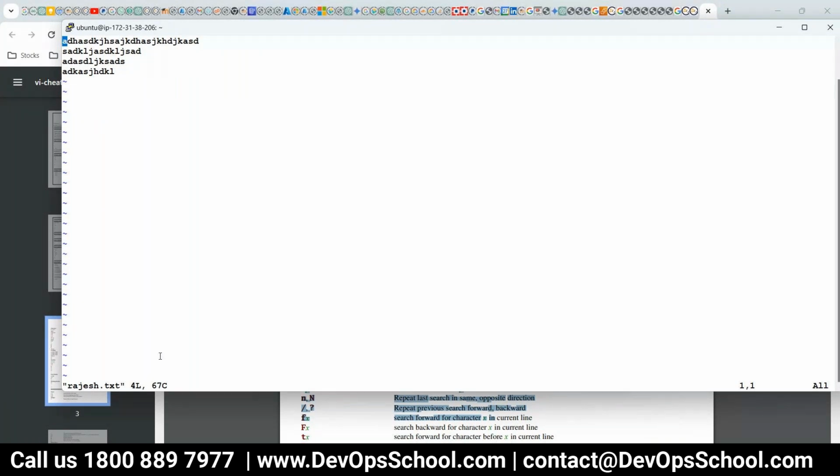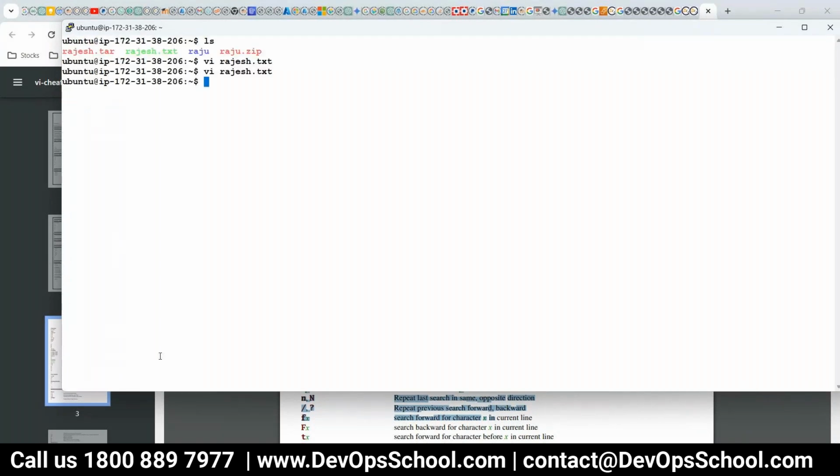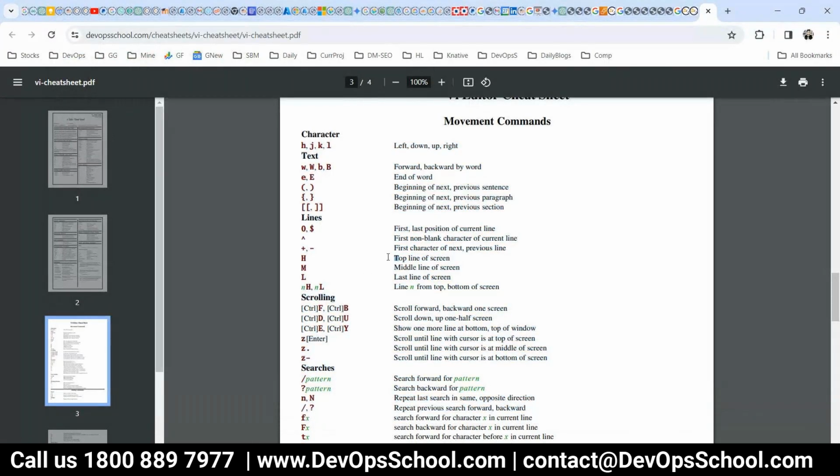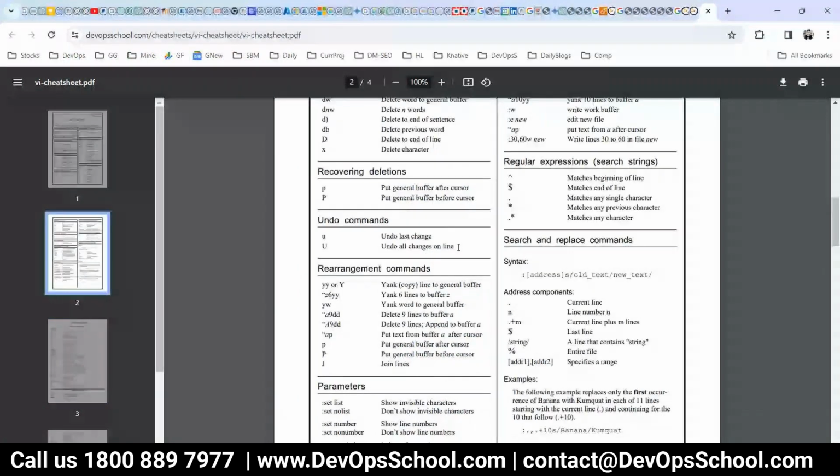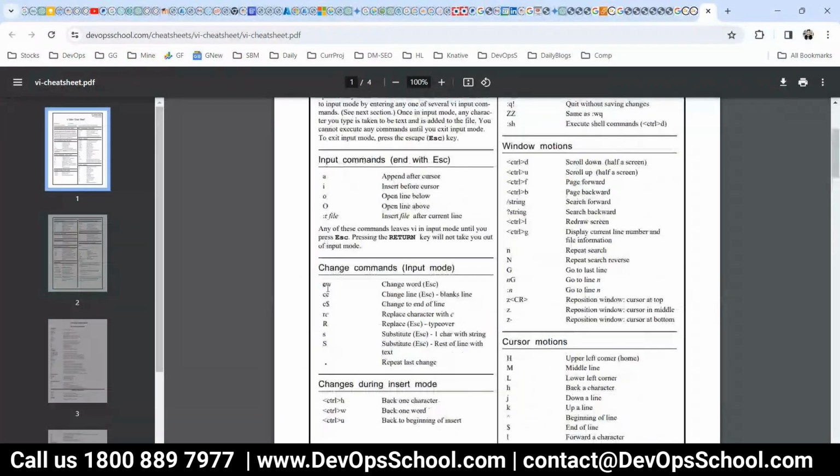But this time I want to save, so :wq. That's all. So again, I'm repeating. If you're opening a file with vi, it will be in read-only mode. You have to put it in insert mode using I, modify the file, come out of it again, and use :wq or :q!, whatever, depending on your requirement. But so many things are there in the vi editor. These are the short cheat codes which can help you in many ways.